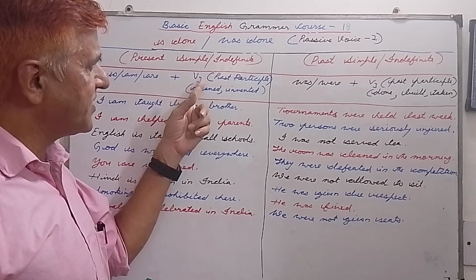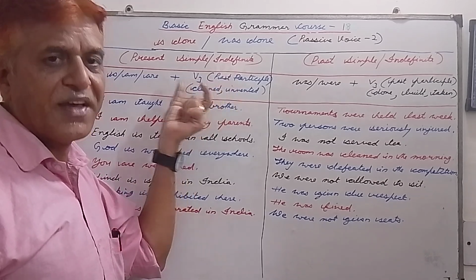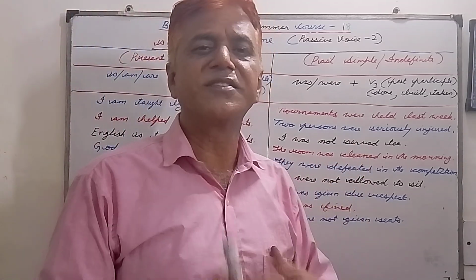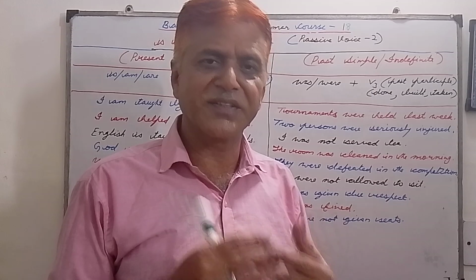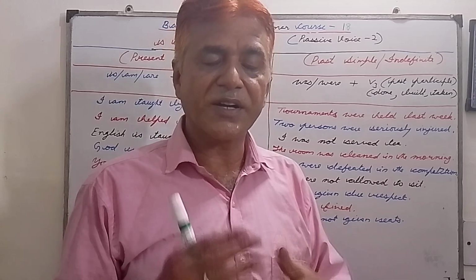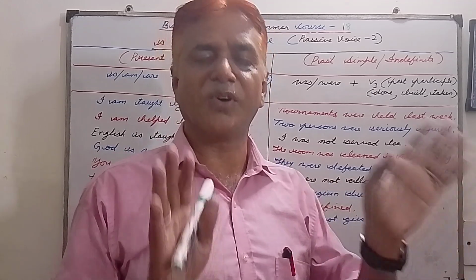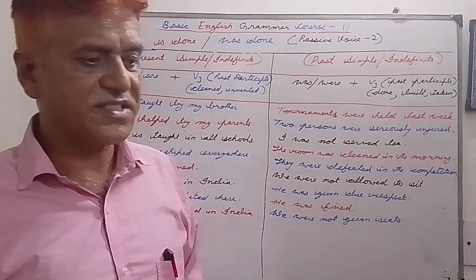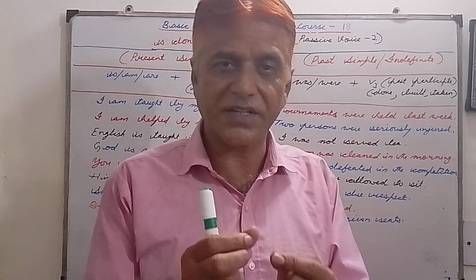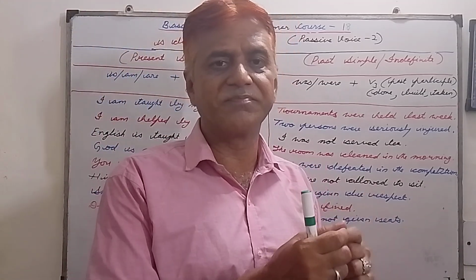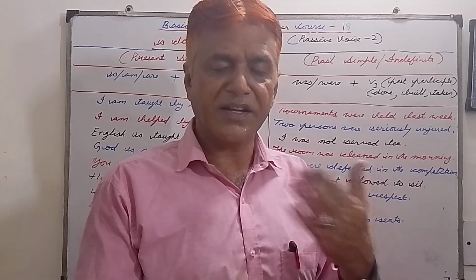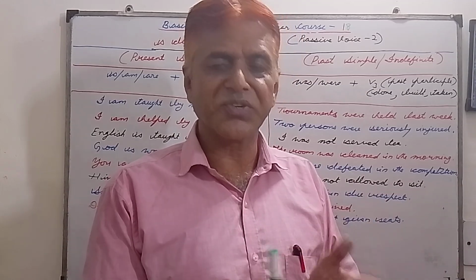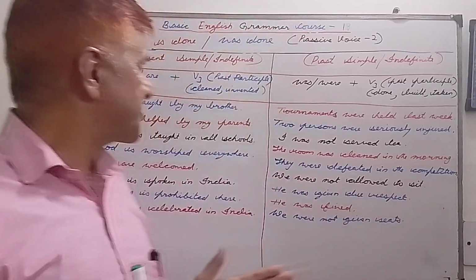And obviously we always use third form of verb in passive voice. So please remember this. In active voice we may use first form of the verb, in some tenses we use second form, and in others we use third form. But in passive voice we always use third form of the verb. So this is the very first rule. And second is that in active voice, it is the object which gets affected by the action shown by the verb. And in passive voice, it is the subject which gets affected by the action of the verb. So please remember this.